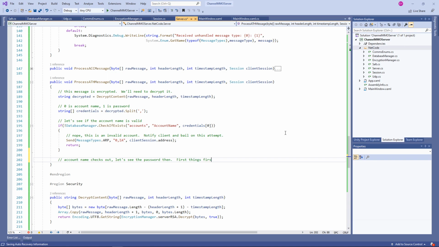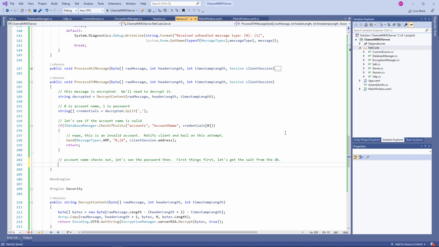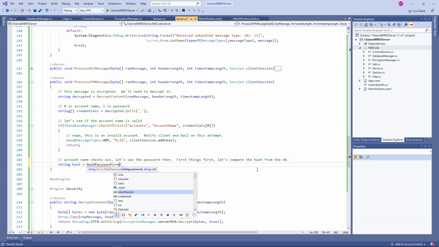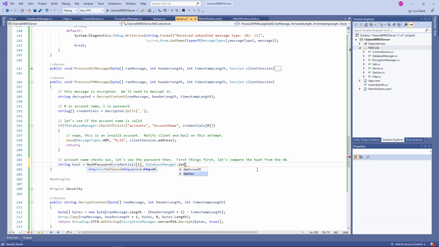First things first, let's get the salt from the DB. Okay, so we need to say, well, actually, let's get the hash from the DB. So, string hash equals, this is really more compare the hash. Yeah, let's compare the hash from the DB. So, string hash equals hash password, and this is going to be credentials 1, that's our password in the array, and then database manager dot get data.